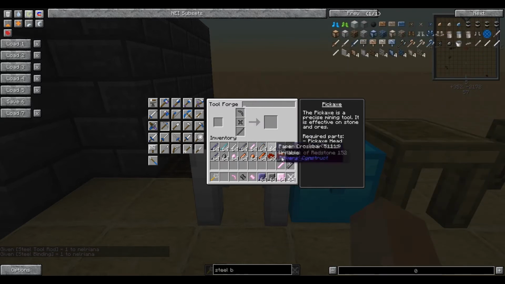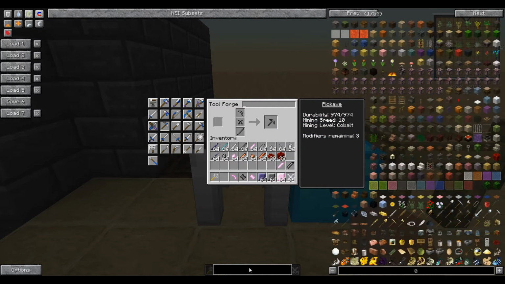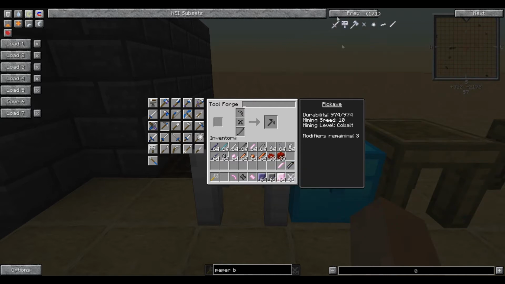Alright, so this is a full steel tool. I would never recommend that you make a tool completely out of the same material. For example, we could replace the binding with paper binding. And that will do nothing to its durability, mining speed, or mining level, but will increase our modifiers by 1.